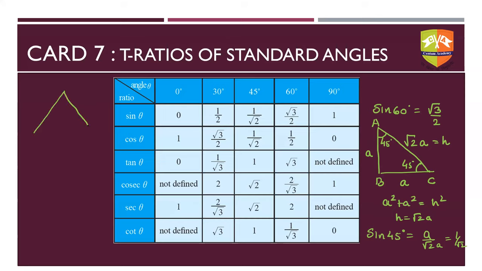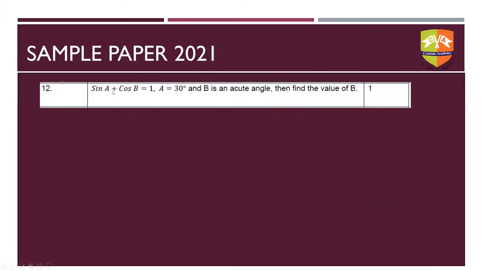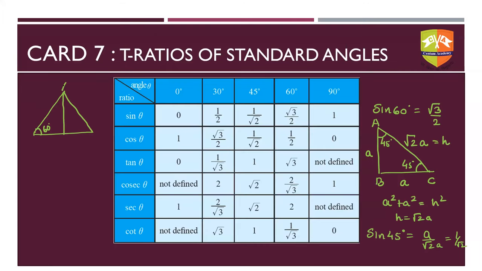Let us say we draw an equilateral triangle like that, and we drop a perpendicular from here. You all know that this angle is 60. Let us name it: A, B, C, D. This angle is 30. Now, if the side is A, this will be A by 2, BD. A perpendicular dropped from the vertex of an equilateral triangle will bisect the base. Correct?